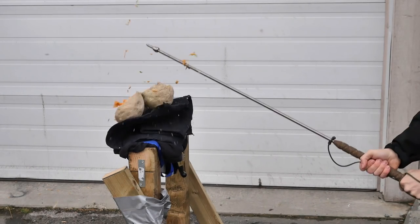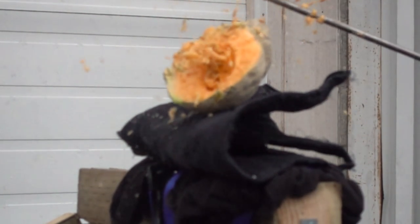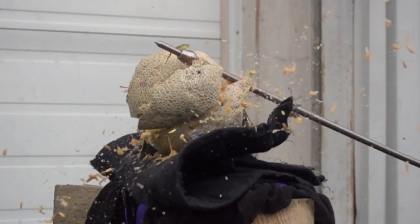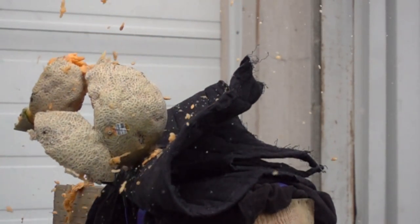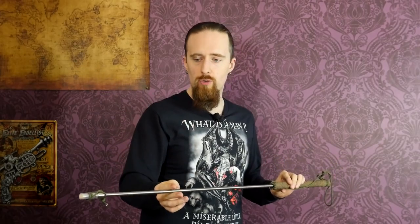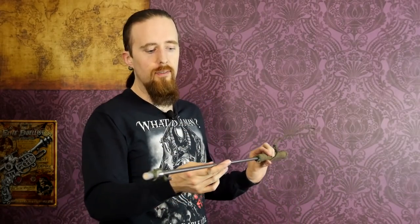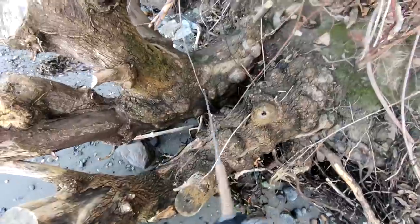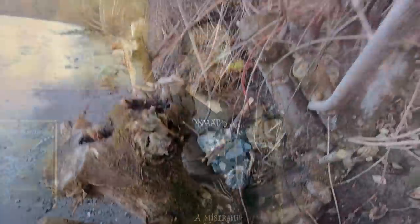I would not really recommend relying on these for self-defense, especially against wild animals — that seems a little risky. Is it better than nothing? Absolutely, no doubt about that. But it might give you a bit of a false sense of security. The next version might have changes that make it more effective for striking. As a self-defense tool, I would think this should be thicker, because that would make it heavier, decrease the flex, and hit harder. Of course for hiking, that would not really be desirable. As far as hiking is concerned, I haven't personally tried them yet, but it seems like quite a good design.